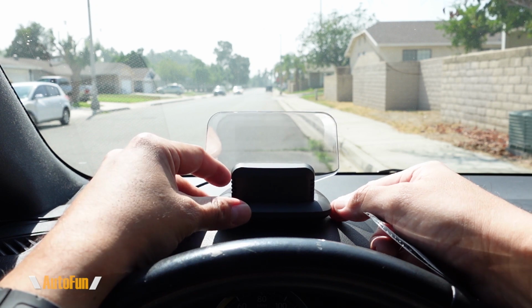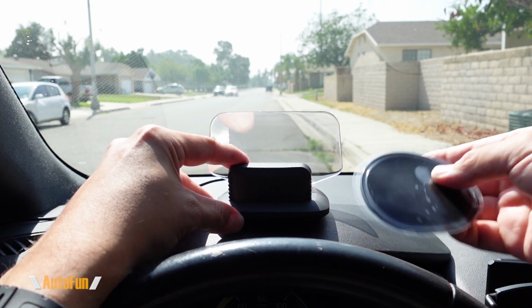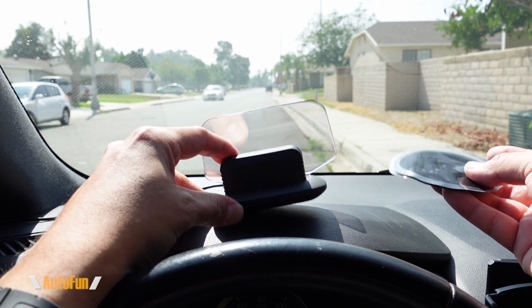And once I find the spot where I want the display to be and I feel comfortable with the alignment, I'm going to go ahead and use the sticky pad to secure it in place.